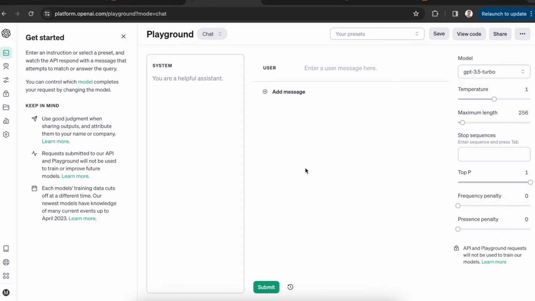Now, I just want to share with you another tool from OpenAI that you can use if you just want to experiment with ChatGPT with things like temperature and the maximum tokens length. That's quite useful. So you don't need to always write Python code to check those types of elements. So this is the playground.